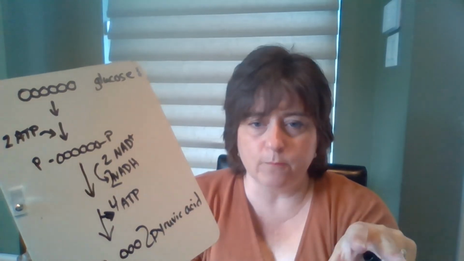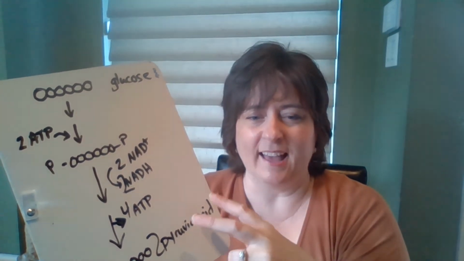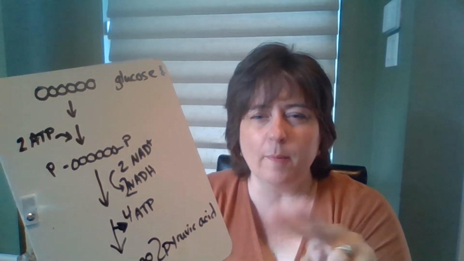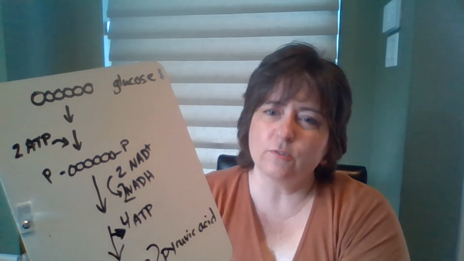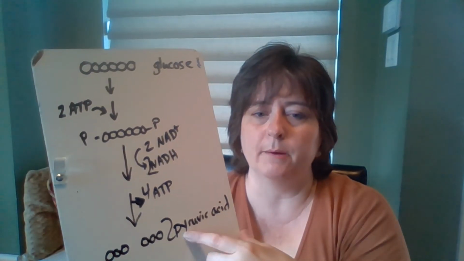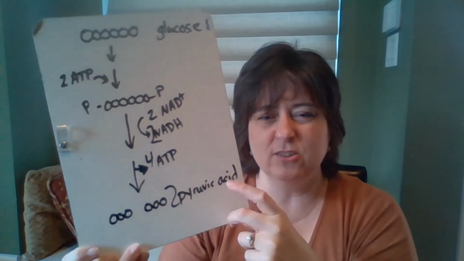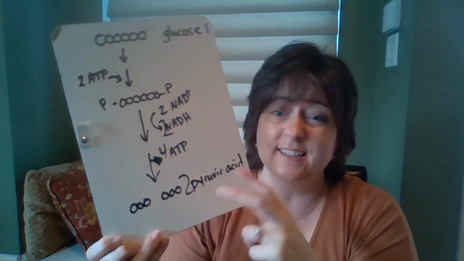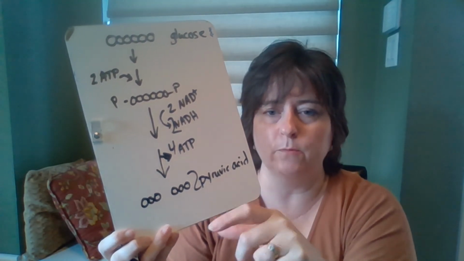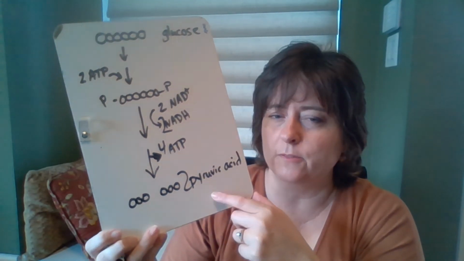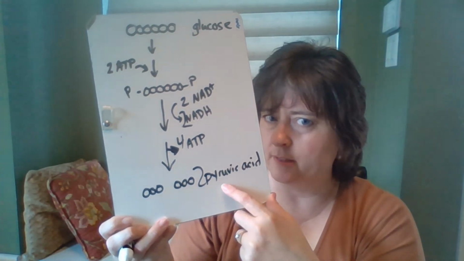Now, you may have learned the word pyruvate. Pyruvate and pyruvic acid are one of those molecules that can go back and forth between an acidic version and a neutral version. The neutral version is called pyruvate. The acidic version is called pyruvic acid. The book that we're using uses pyruvic acid, so that's what I'm going to use. It's not a different molecule, it just rotates back and forth between pyruvate and pyruvic acid. So you may have learned this as pyruvate, or you may learn it in the future as pyruvate. So that's what's going on there.